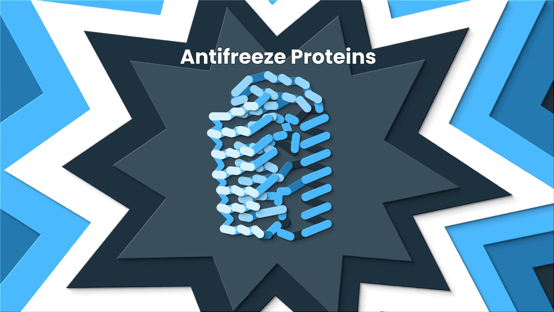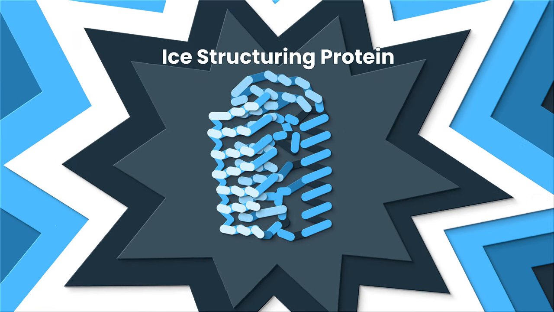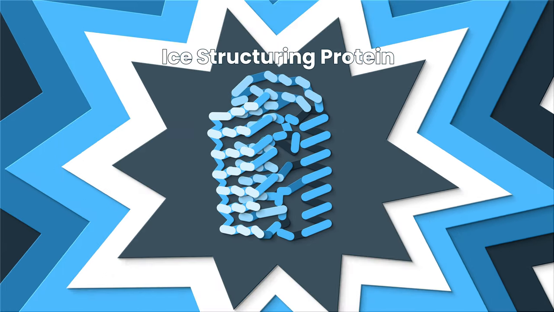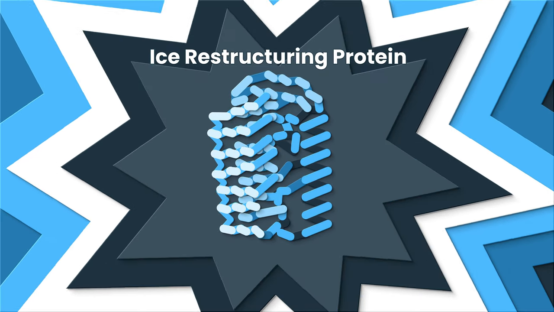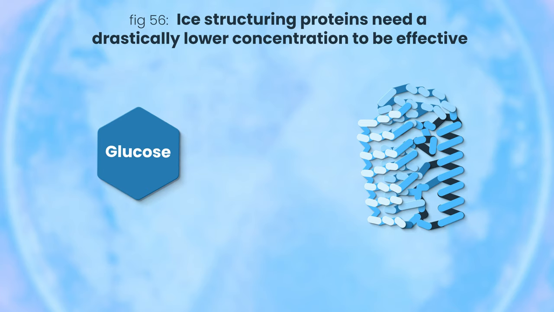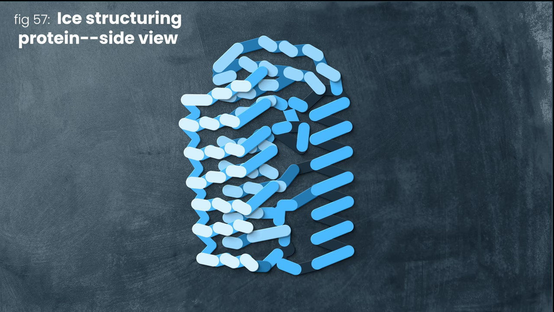This is a completely nuts class of proteins called antifreeze proteins, or more recently known as ice structuring proteins, or if you're getting real fancy, ice restructuring proteins. I don't know, I'm not a scientist, I'm not the one making up the names here. These incredible nubs can stop ice in its tracks with an incredibly small amount of mass, with a concentration up to a hundred times less than the sugar method.